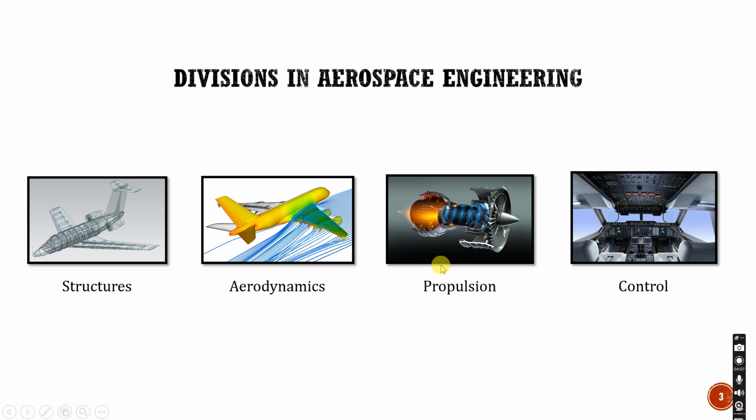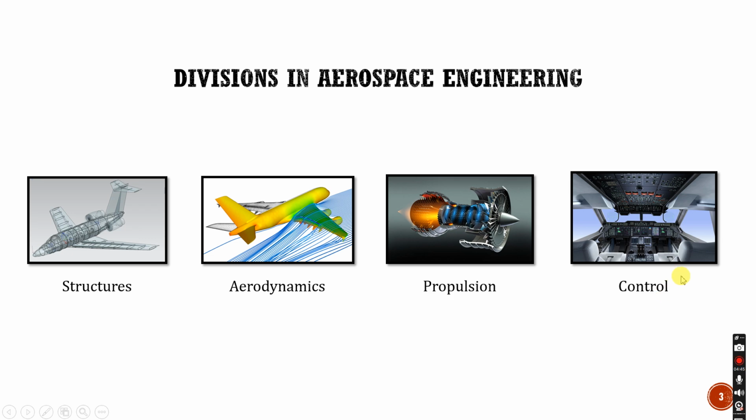Then coming to propulsion. Propulsion is basically the means by which an aircraft will move through air. It is a theory in which we try to generate a force through which we can move the aircraft or the spacecraft through the air or in space. There are different kinds of propulsion, air breathing propulsion and non-air breathing propulsion, which we'll deal with in the further sections. What is necessary to know is that propulsion is a branch for propelling the aircraft or the spacecraft in air or in space.